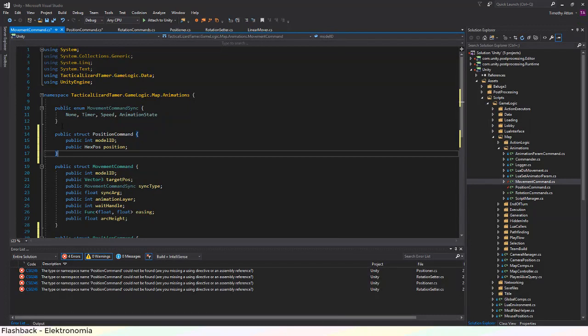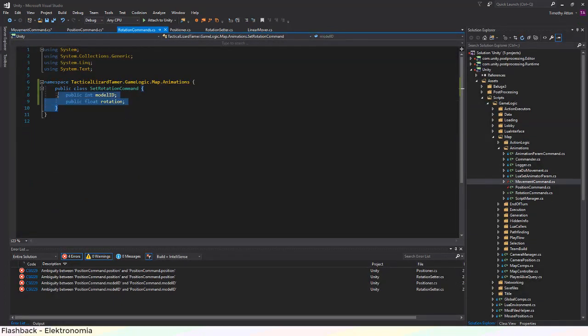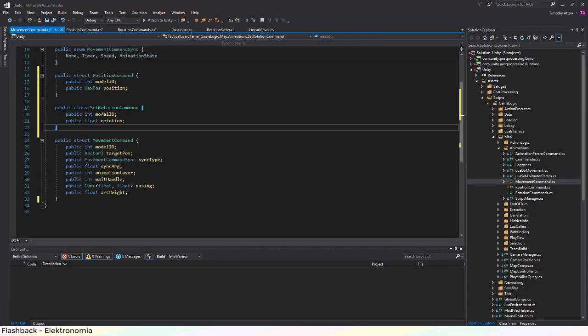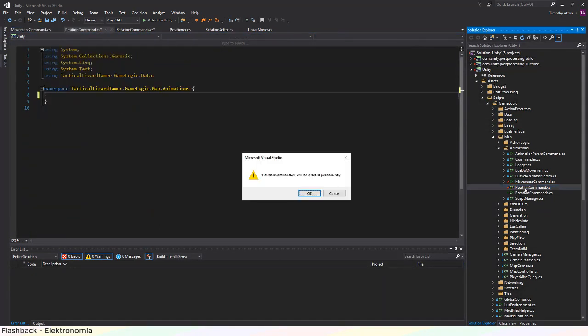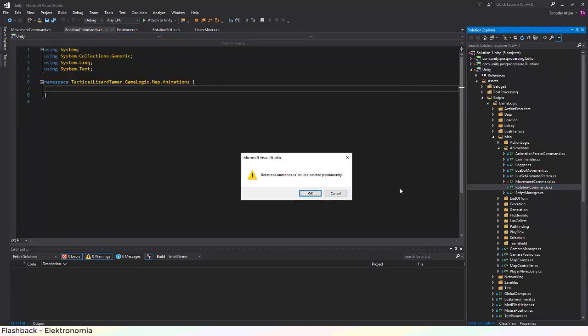Okay, so let's move that right there. I don't need to clutter up my file system with so many small little classes, I don't think.